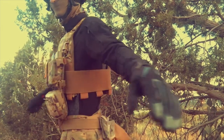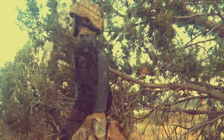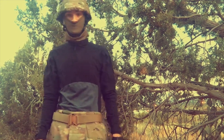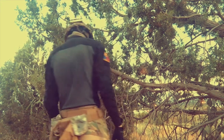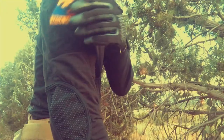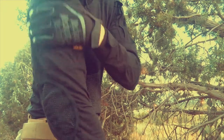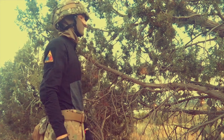Now you're probably wondering about the new combat shirt. This is the Eidogear Frog Gear Combat Shirt. This shirt features stretchy moisture wicking material on the front and back for maximum comfort while running a plate carrier. It has hook and loop panels on each sleeve to show off your morale patches. Both sleeves feature zip pockets as well.